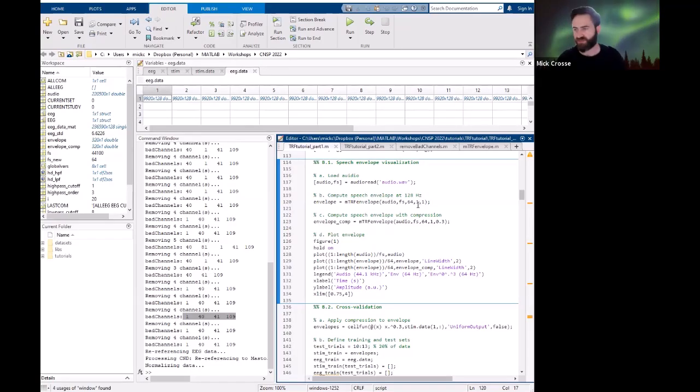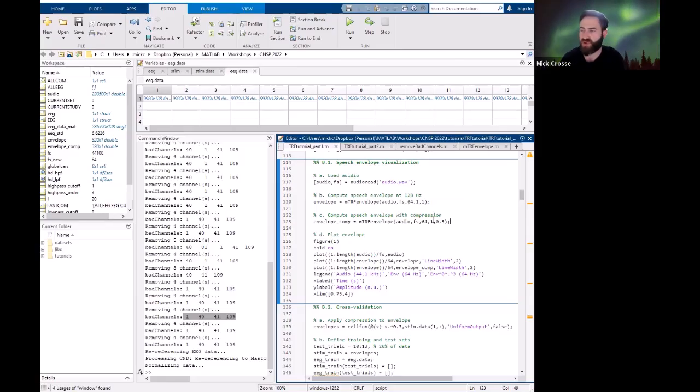So basically, if the window is at 1, it's just going to average over the amount of samples it needs to average to get down to that sample rate. If it's any larger than 1, it'll increase that window and apply some additional smoothing or low pass filtering. And then the last argument is the amount of compression we want to do. We didn't apply any compression here, we just set it to 1. But in the next line, we do compute the envelope with compression.